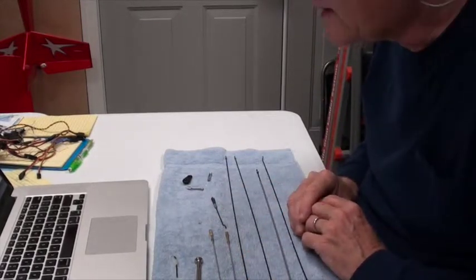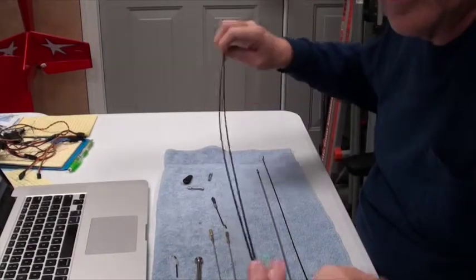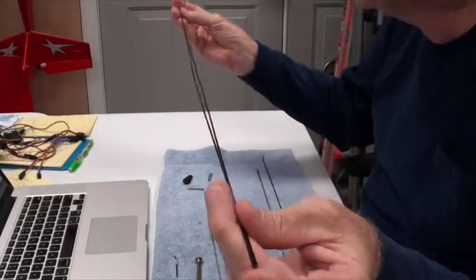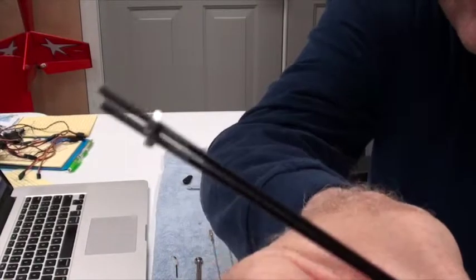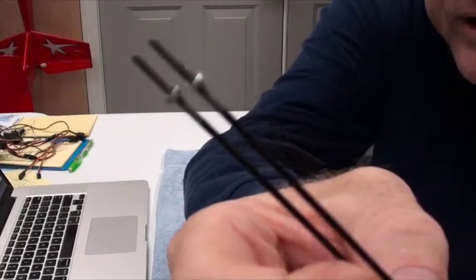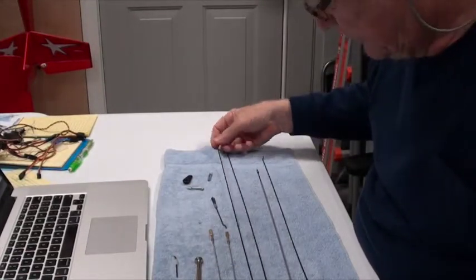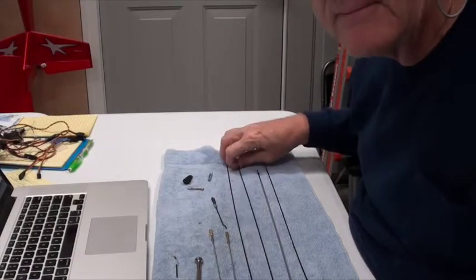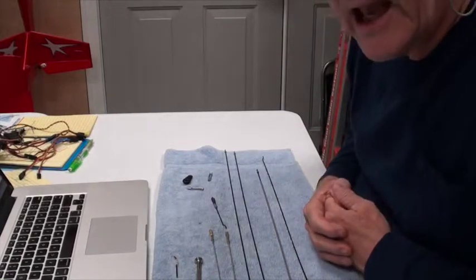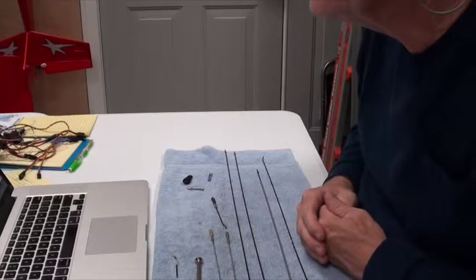So there are two pushrods that are 900 millimeters long. They're the same length, and they both have threaded ends, and I just put a couple of nuts on the end so you can see that they're threaded. Okay, and one of these is for the elevator, and the other one is for the rudder. And so they're easy to put in the airplane.